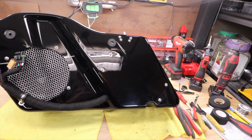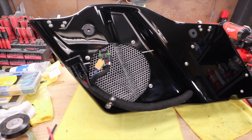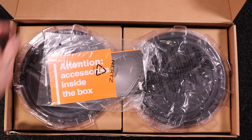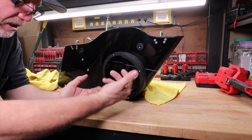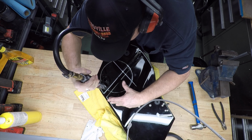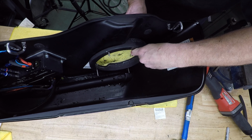This is the second part of a two-part video I've done on installing these 8-inch mid-bass drivers into the bags of my Ultra Limited using these Hertz SV200Ls along with these SPL Bagger audio install rings. I showed the absolute easiest way to lay out these holes so that when you're finished and you go to bolt the ring on with the speaker, the fit and finish is absolutely perfect.